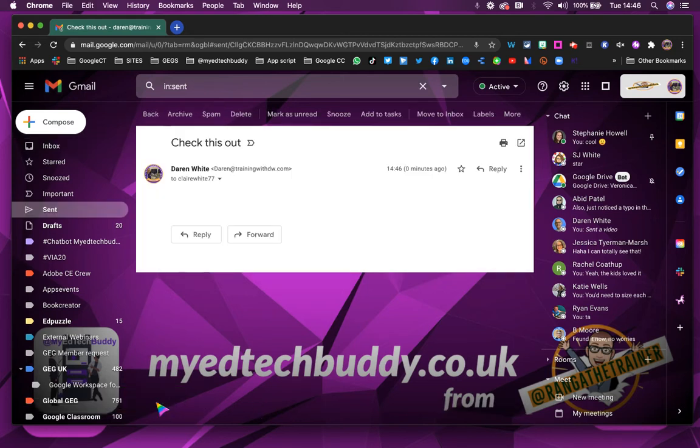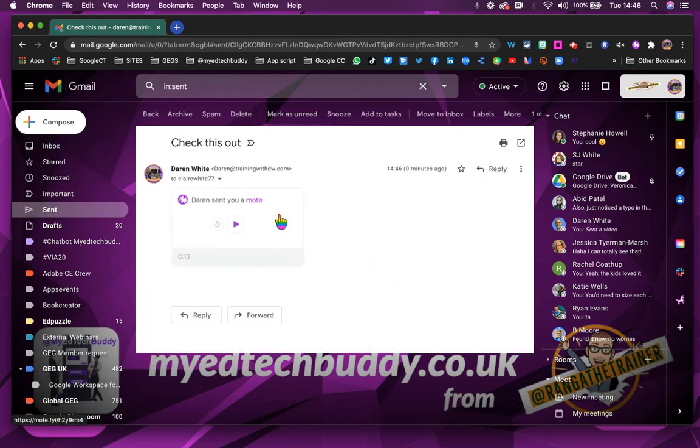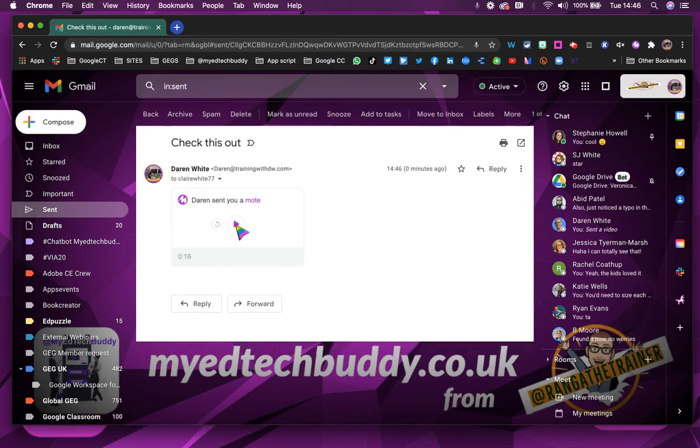And now I can view the message and I can see exactly what she will see. So she will just click on this message here. How cool is this? We get to just speak our emails and send them to you. And that will happen if you've got Mote installed as well. If users haven't got Mote installed, it's going to take them to the normal landing page where they will be able to click on and view and listen to that recording again.